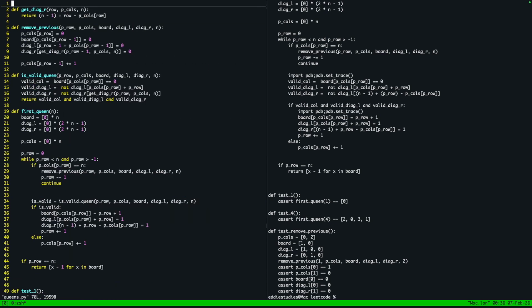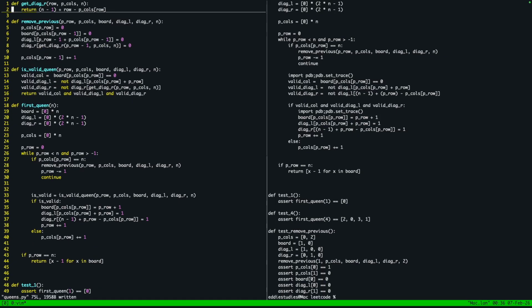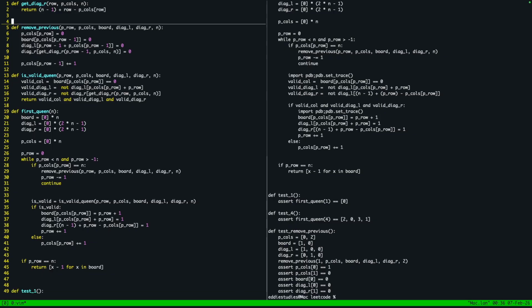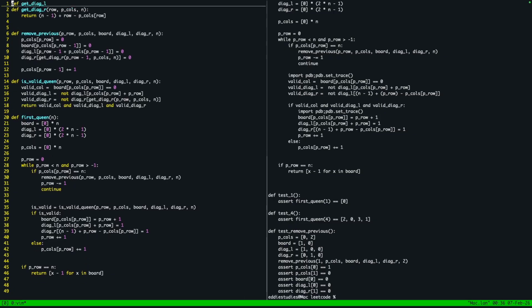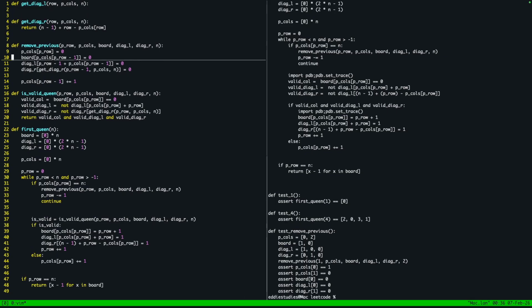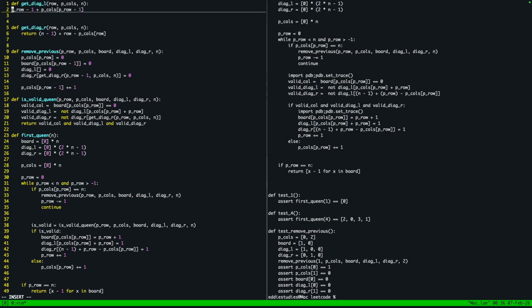Cool. This is like a little refactor, but you just kind of want to learn from your mistakes. So here we want to do another one, def get_diag_L. Maybe we want this to go above it. And then here we want row, p_cols, n.